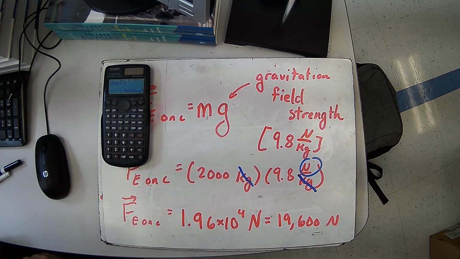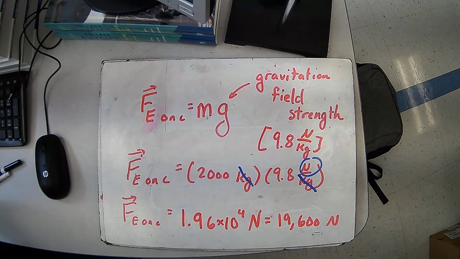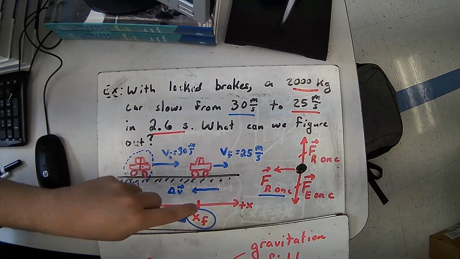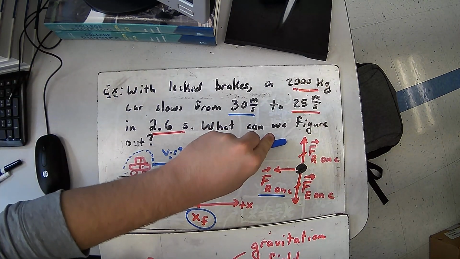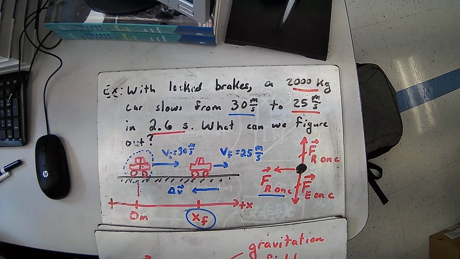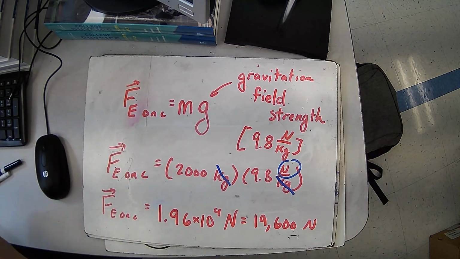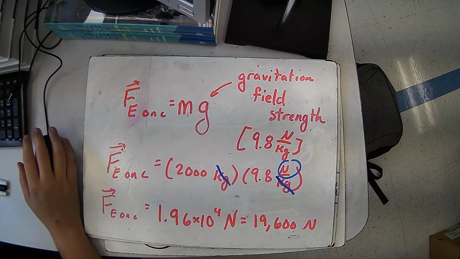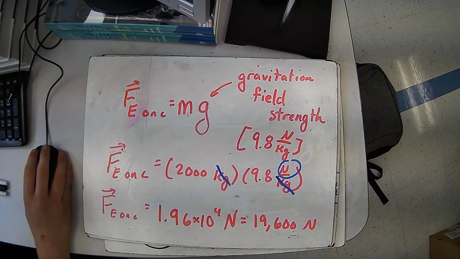All right, so we can figure out the force that the Earth exerts on the car, and then because that happens to be equal in this case to the upward perpendicular force here, this force must be that same 19,600 newtons. So that's a sample of things that we can figure out from this problem. Hopefully that was helpful, and if you have questions, please let me know.